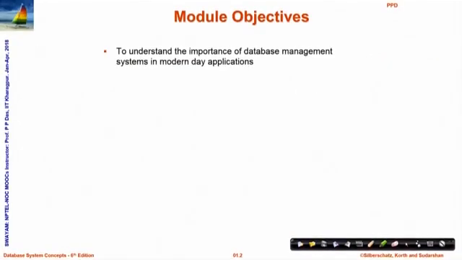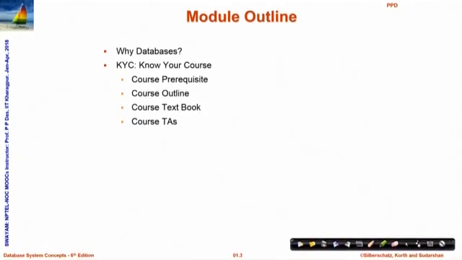So, we will discuss the importance of database management systems in modern day applications, and we will familiarize you with different aspects of the course. So, this will be the outline. First, we will try to explain why we need databases, and then we will run through a KYC on the course prerequisites, course outline, the textbook, and the TAs who will help us in this course.